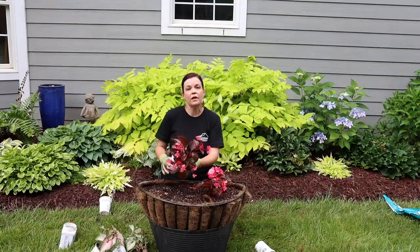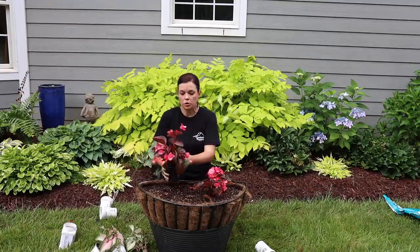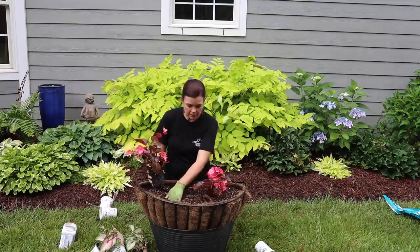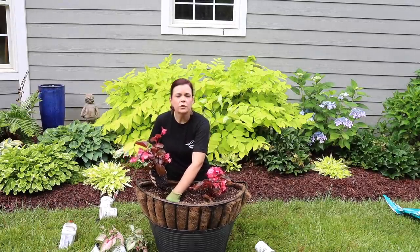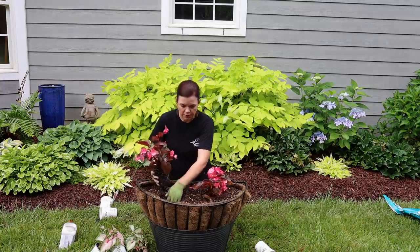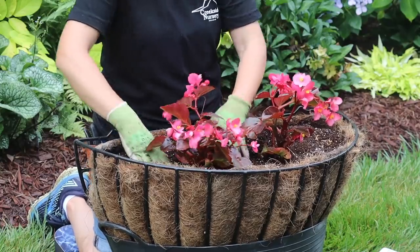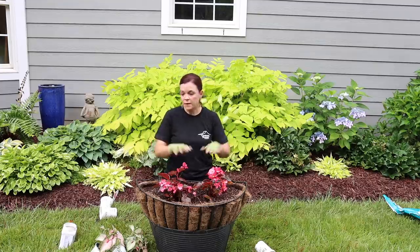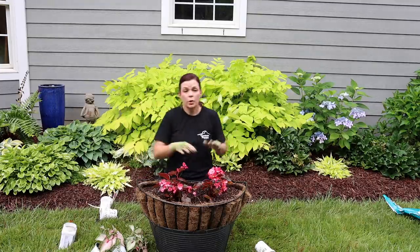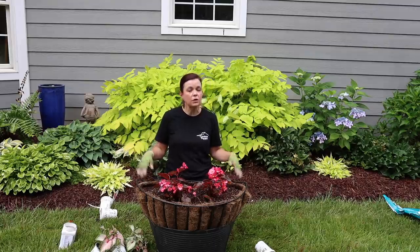We will still have the pink flowers as in the angel wing begonias, but you will notice that it has a darker foliage to it. It will have a little bit of a variation if it's in complete shade or complete sun. It goes back and forth. These have been sitting in more sun, so they might change a little bit as the season goes on. But these will get, let's see, what is it? Yeah, 12 to 24 inches tall. Again, not quite sure that they'll get that tall when they're in a container. In the landscape, they can easily get to 2 feet tall.